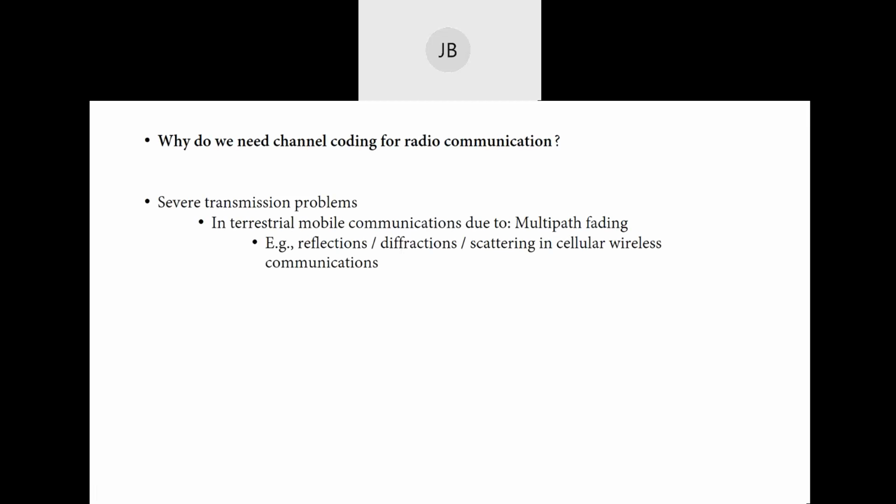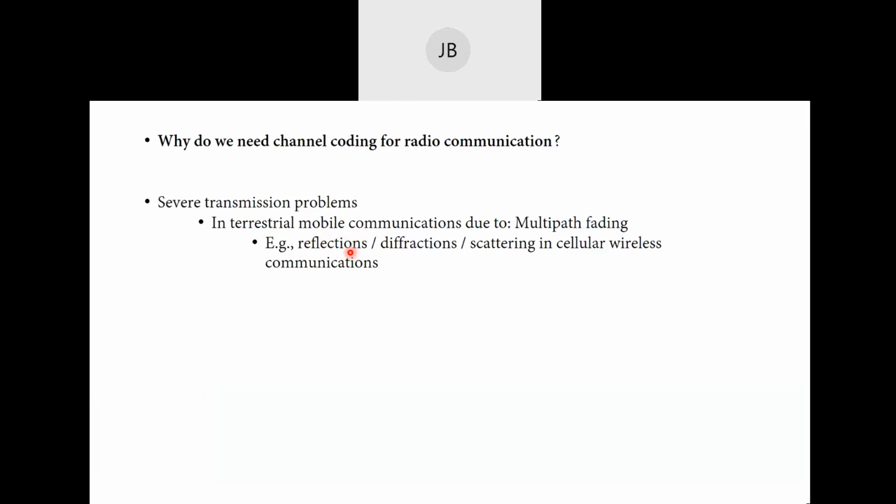So here, the first point, severe transmission problems. When the data is transmitted by the transmitter through the channel to the receiver, it is possible that the transmitted data may get reflected, because between the transmitter and the receiver there is a channel.